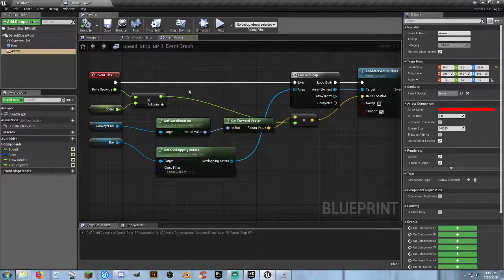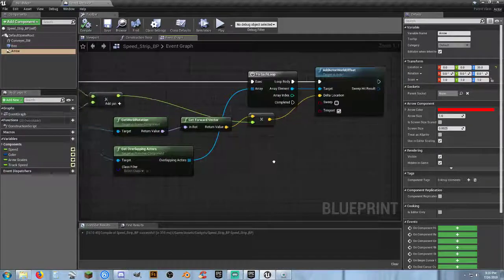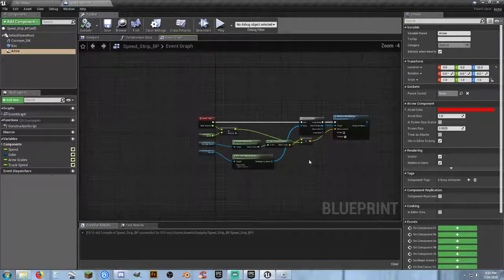But in the event graph, essentially off the event tick, you're creating a couple of variables: speed, color, arrow scales, track speed. His video does a really good job of explaining what everything does on it. I've just tried to neaten it up a little bit. We can see this is all there is in the event graph.